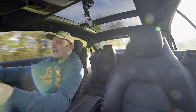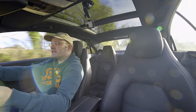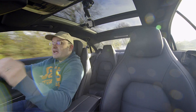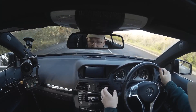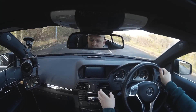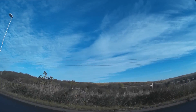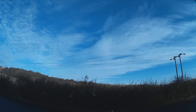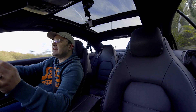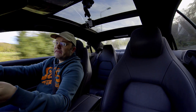I might try a different lens on the A7S. At the moment I'm using the Tokina 11-16, which on a full frame camera you can only use from about 15mm onwards. So it's at the end of its focal range at 16mm, but looking at the screen below, it does look pretty wide. So I might get away with putting the camera closer, or I might get away with actually using a different lens, maybe the 24-105. I'm just a bit conscious because the 24-105 is a little bit heavy, so it might not actually work particularly well and it might be a little bit too heavy for the mount.